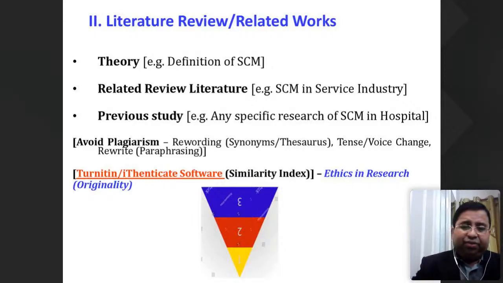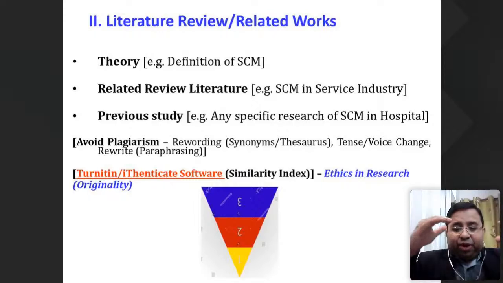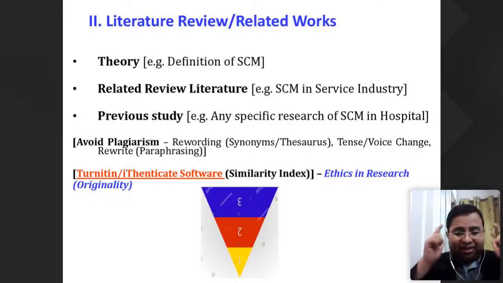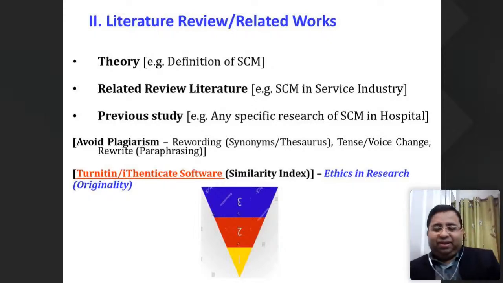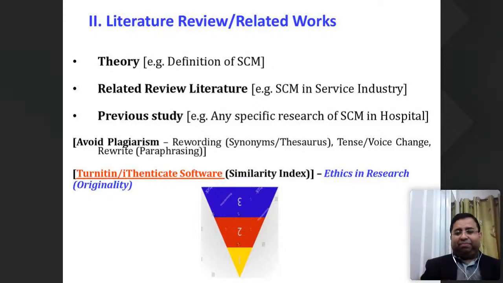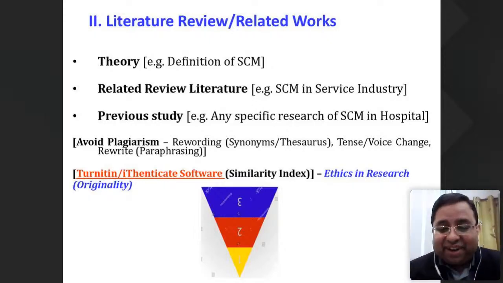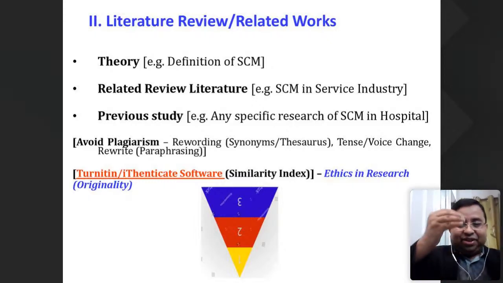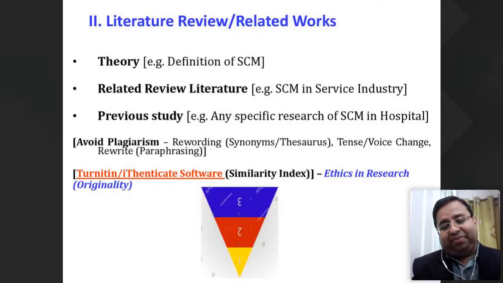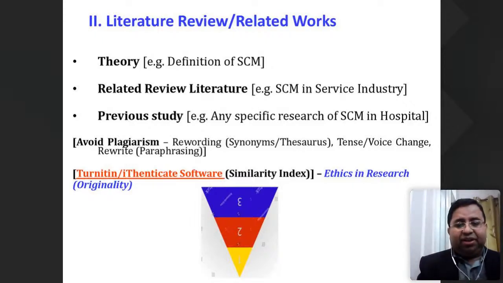And in that literature review, there will be a few subsections. It is not necessary to write the theory related to the literature review study, but when you design the paragraphs, you have to think: I am designing the literature review of this conference paper this way. The first paragraph, second paragraph, third paragraph, so there is some link. Again, I use the term academic writing: there is a flow of sequence in the writing. So you have to try to understand and mention the literature review, consider the theory, the related literature review, and then finally the previous study.